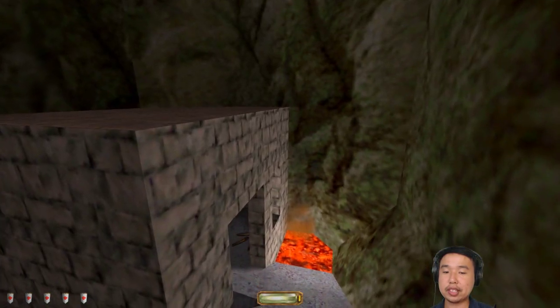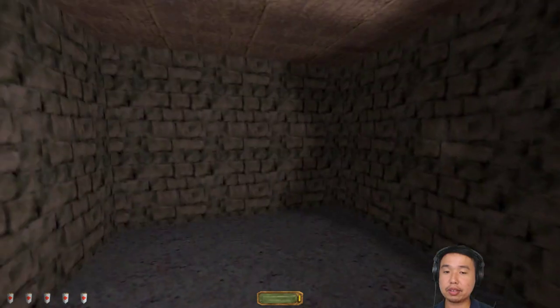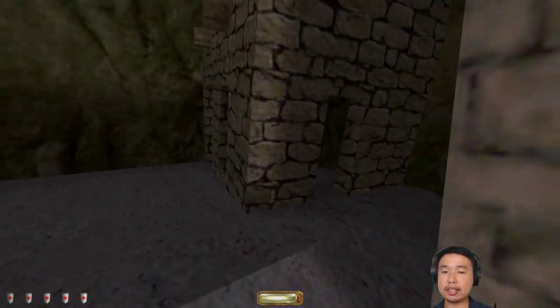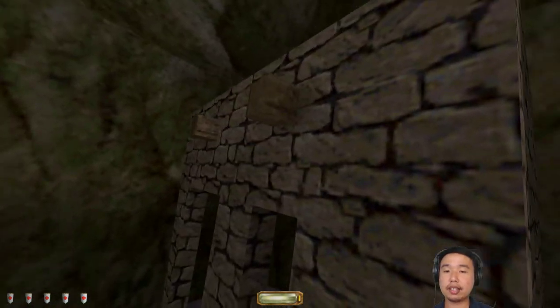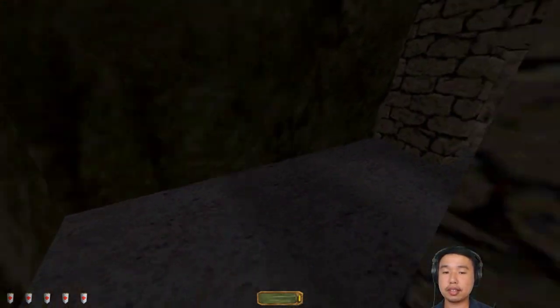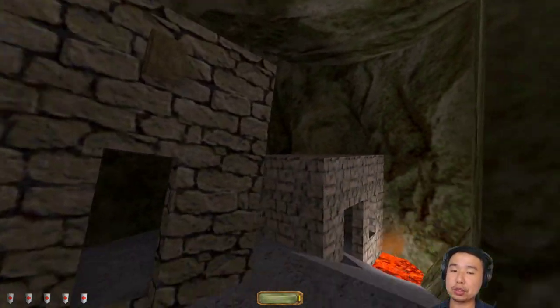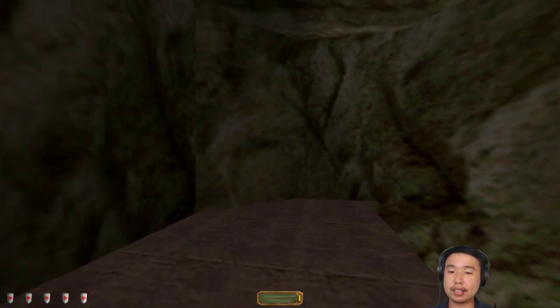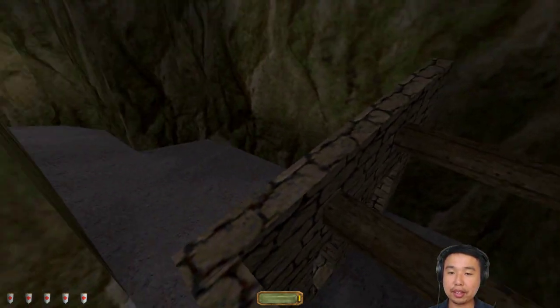I feel like I'm supposed to keep going around. Where's this leading? Okay, more fire arrows. That's always handy. Anything in here? I don't think so. Weird that there's wood here. It's making me think that I'm supposed to climb to the top of this thing. But there's nothing there.